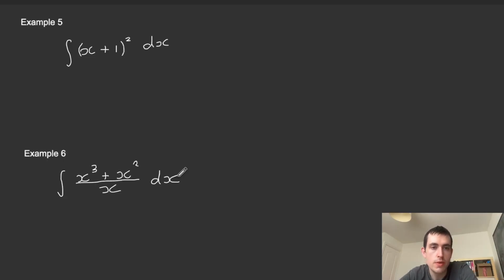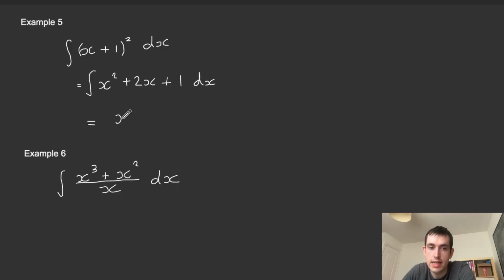So for this first one, x plus 1 squared, sure there's the power of 2, but it's not x to a power, so we're going to have to change something here. How are we going to integrate it? The only thing we can do is expand. So if we expand, we're going to get the integral of x squared plus 2x plus 1. All 3 of these terms are now something that we can integrate. So we integrate one at a time.